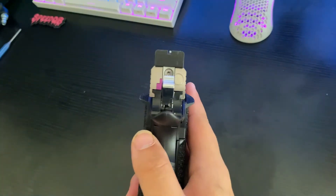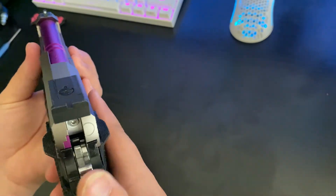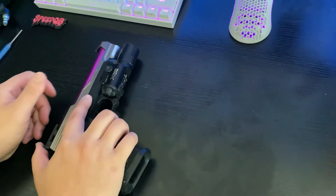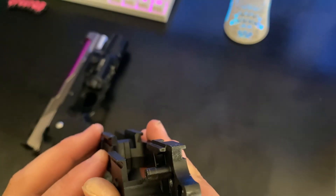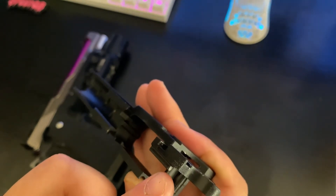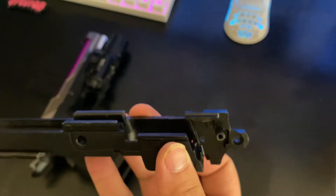Also back here is the AIP Hammer Protection Pad. These are basically just so that the hammer isn't slapping into the frame over and over again. This little ledge here — it gets constantly smacked by the hammer over and over, and then you'll see it start to deform and get all messed up. If it deforms too much, it can actually get pressed outwards and then your hammer won't move, so you run into problems. That's why I don't like these pot metal frames.